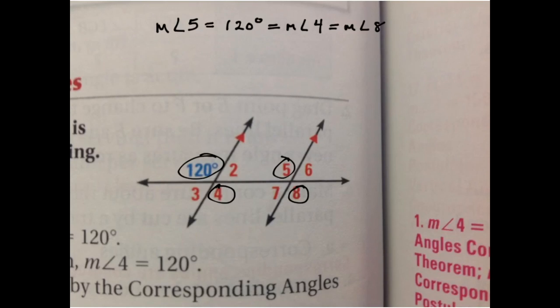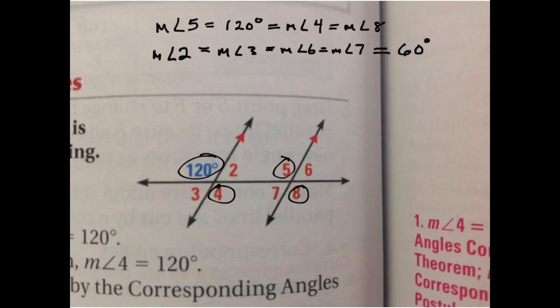So far, so good? Alright, so we've picked out all of the ones that are 120. Can anybody tell me what all of the other angles would measure? Why? Okay, so 180 minus 120 gives us 60. How do we know that we can do 180 minus 120? Because they're straight lines, which makes the angles what kind of pair? A linear pair, and we know that linear pairs are supplementary. They add up to 180. So all of those angles are 60-degree angles.